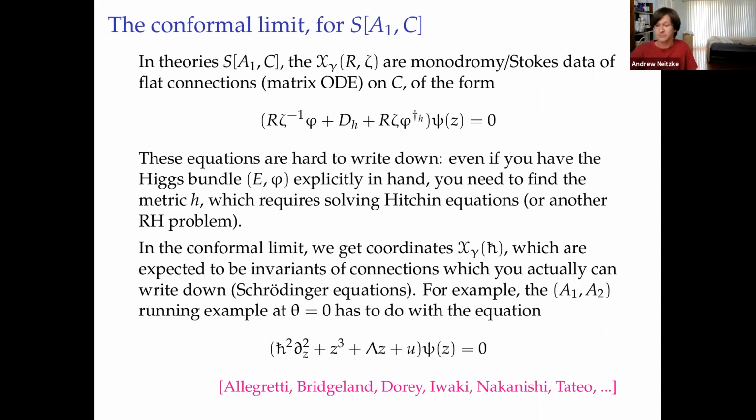Now, one of the tricky things, as I said, we don't have a lot of theorems about the solutions of this Riemann-Hilbert problem. And so I believe the situation here is that it is known, thanks to work of Bridgeland, Allegretti, and collaborators, it is known that the monodromy data of that equation actually do give a solution of the Riemann-Hilbert problem. What's not known is any kind of uniqueness, I think. I mean, I think you might think that there's tons of other solutions.